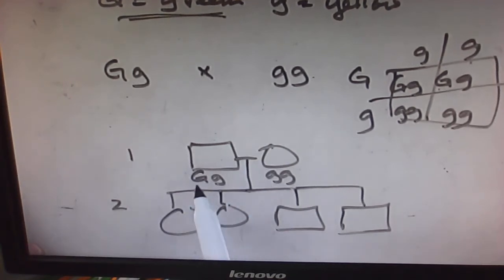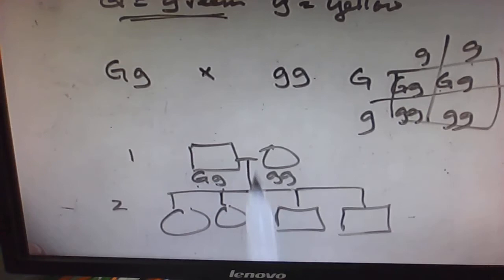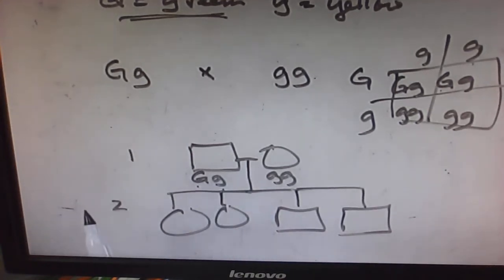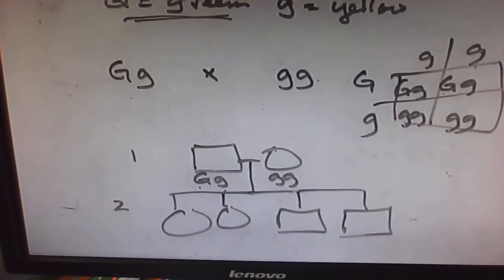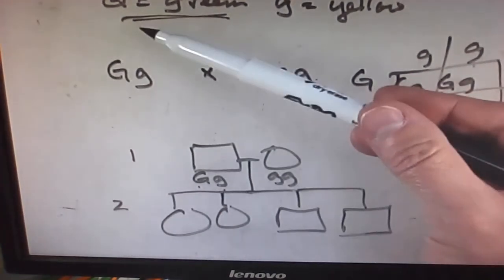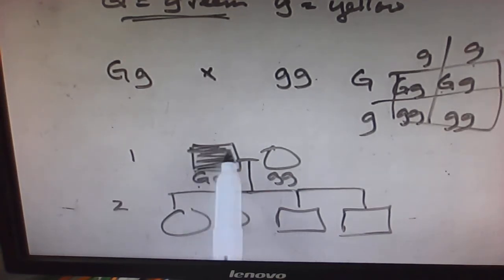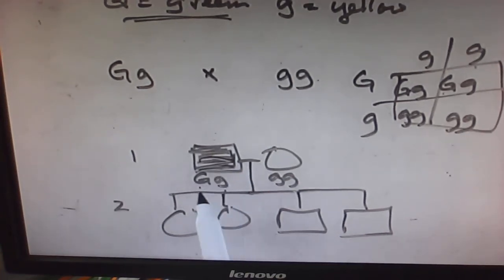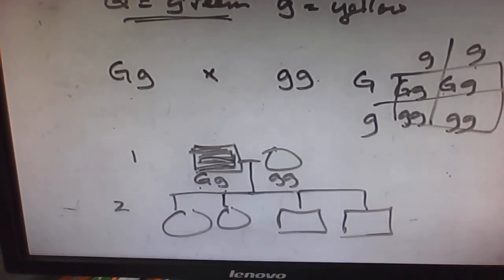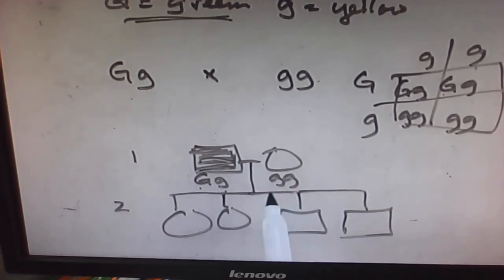So, capital G, lowercase g. If this is a green seed pedigree, do I shade it in all the way, halfway, or not at all? Why not halfway? Because this is a dominant trait. The only time I shade in halfway is if it's a carrier, and that has to be a recessive trait, a recessive disease that only shows up if you have both of those alleles. So this would be shaded in all the way. It might be your circle, doesn't matter, whichever one you've got, capital G, lowercase g. Lowercase g, lowercase g: shade in all the way, halfway, or not at all?